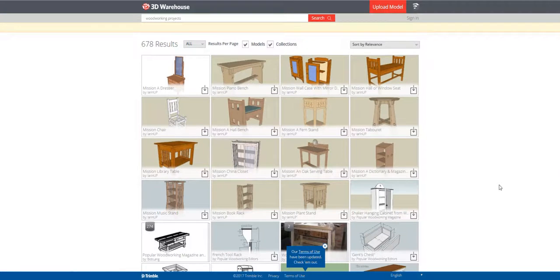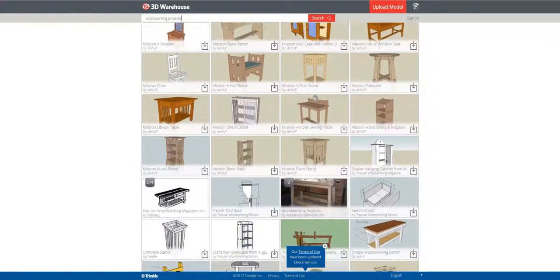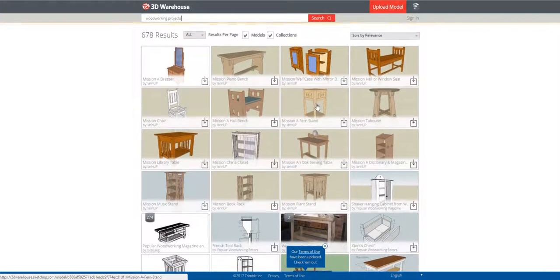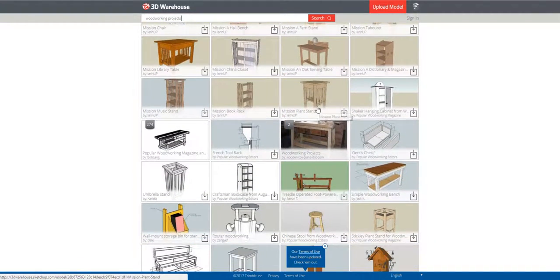Oh, before I go into that, you don't have to do all of these. Some are just too complicated and they will take a long time to load and animate, so you're going to ignore those. And some of them are exploded diagrams, like this one here. I don't want that. Let me see.